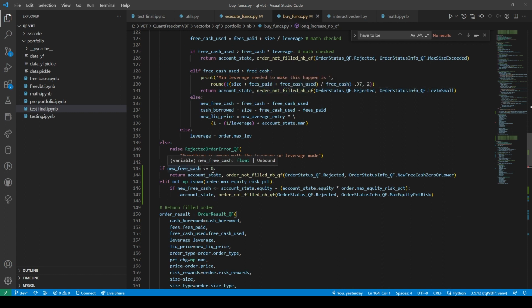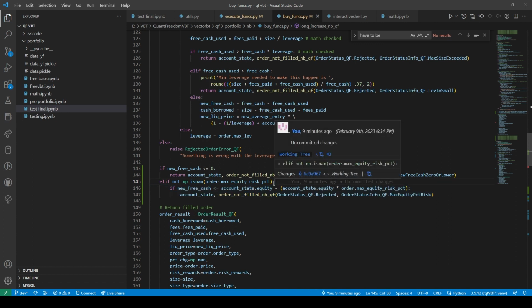So if our new free cash is less than or equal to 0, return okay. Else, if not nan, max account percent. This is basically just like saying and. I might as well just have and.